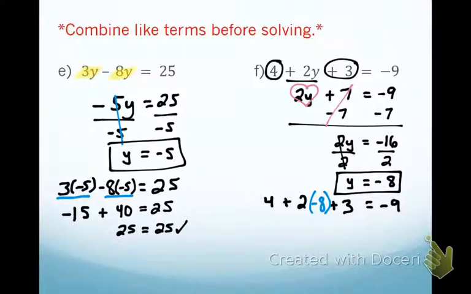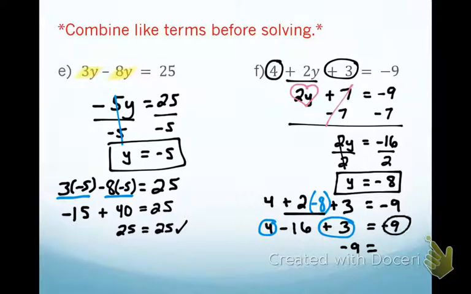All right, so let's just work from left to right. As you can see, we're going to drop down the 4. Nehemiah, what is 2 times negative 8? Negative 16. So I'm just going to write minus 16 and bring down your plus 3. Now, once again, we're going to be working from left to right, but sometimes it's nice just to combine the positives and negatives together. So, Nehemiah, what's 4 plus 3? 7. And then what would 7 minus 16 be? Negative 9. And then we're going to drop down our negative 9. And negative 9 does, in fact, equal negative 9.